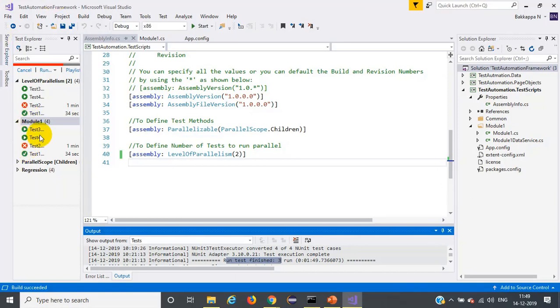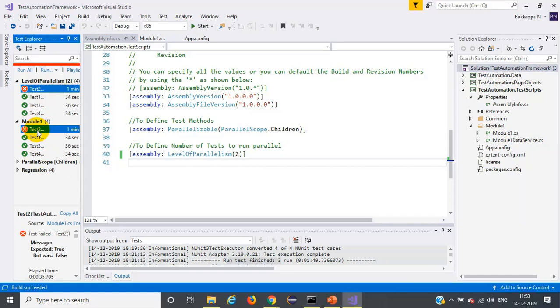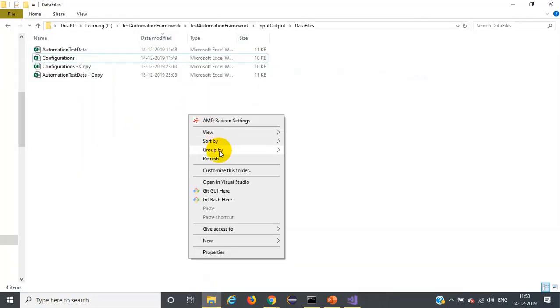See guys, if you look at the result, our three test cases got passed, that is test 1, test 3, test 4. Test 2 by default will fail because the actual result and the expected result are not matching. So let us go to the report, that is our extent report.